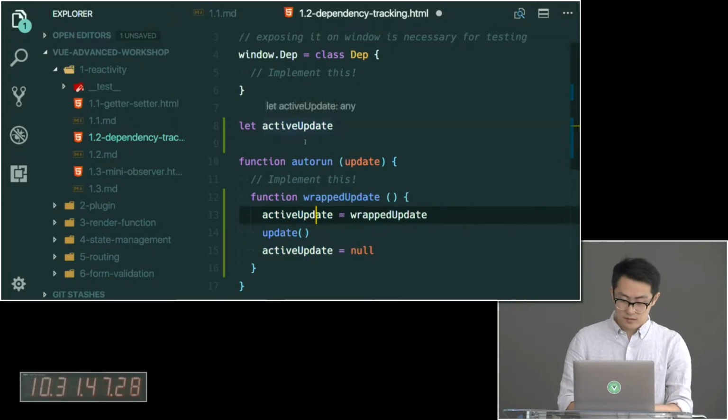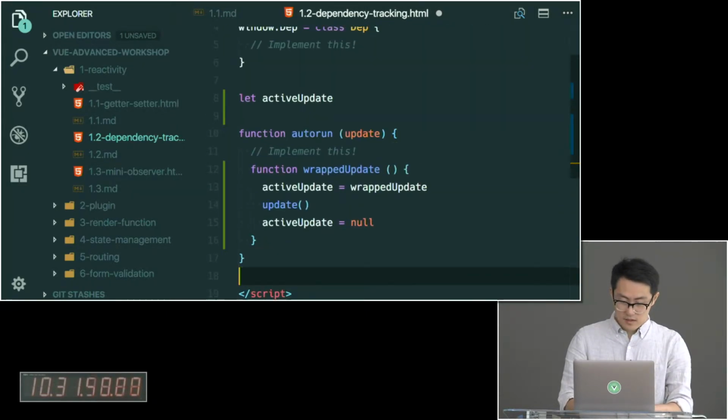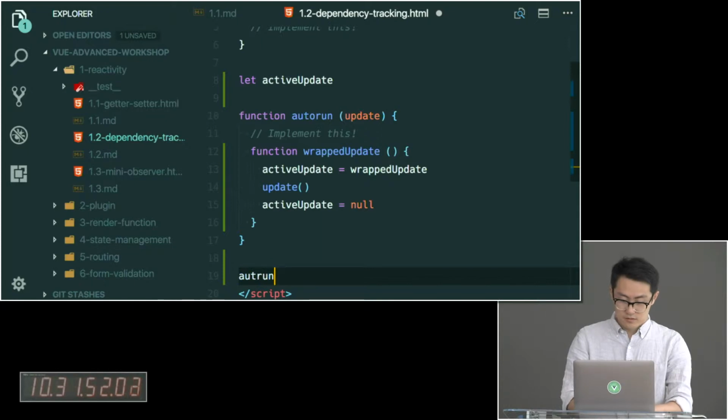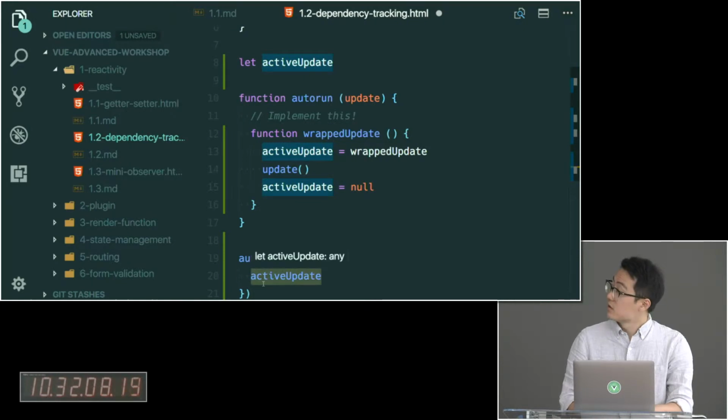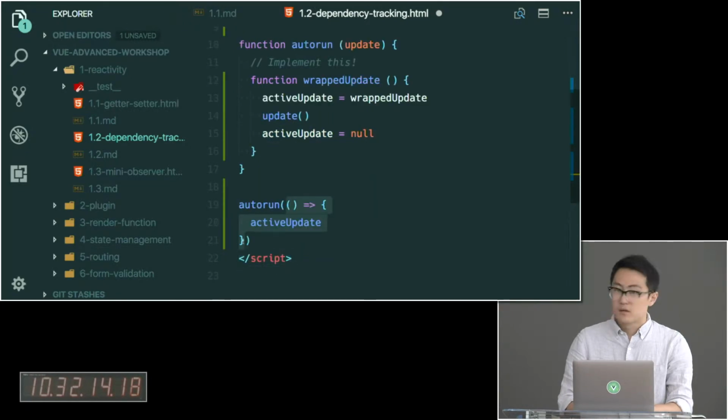So if we do this, and let's say autorun a function, now we can check active update here, right? This active update will always be pointing to the wrapped update that's created for this one. Does that make sense?